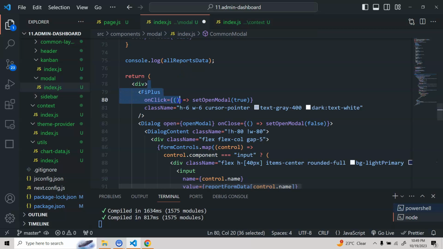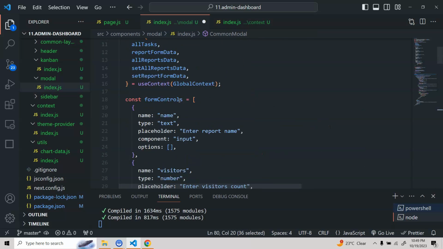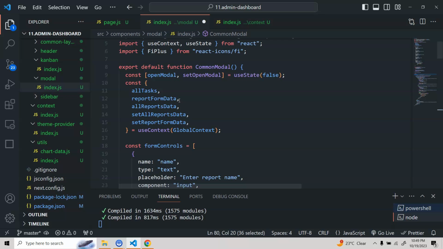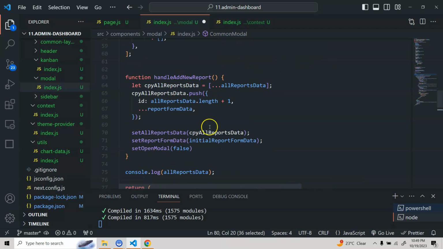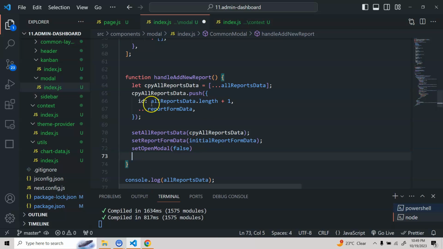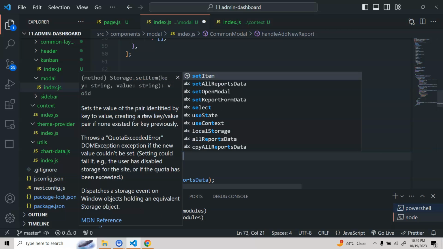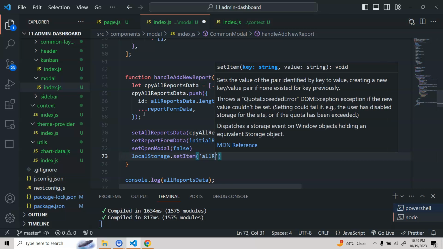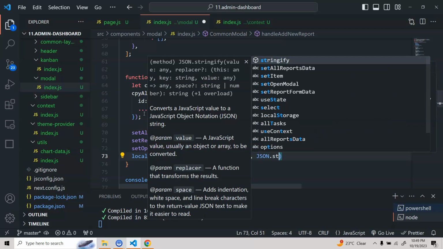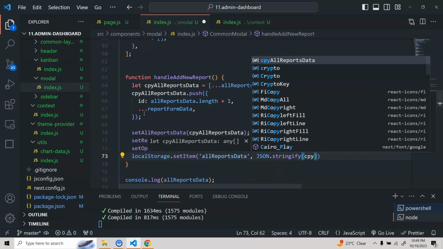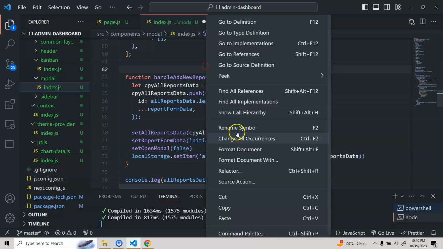So here we can make set open modal false. Alright, so now instead of rendering the dummy data, we can render this report form data. Also we can store this data in our local storage. So here we can do local storage dot set item, all reports data, and this will be JSON dot stringify copy all reports data.